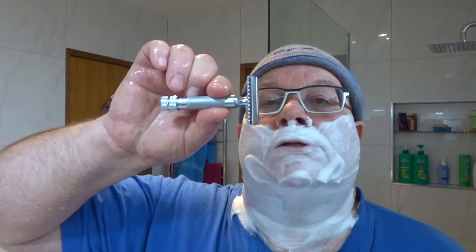Right. The razor we're using today is the Merkur 34C. This is the original razor. I just dropped the blade. I'm putting the 7 o'clock Super Stainless Gillette blade in there. Yeah, the 34C was my, or still is, my original DE razor that I started with 7 years ago.